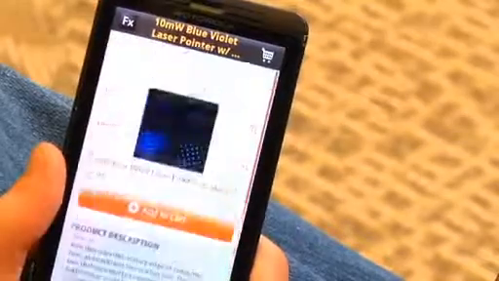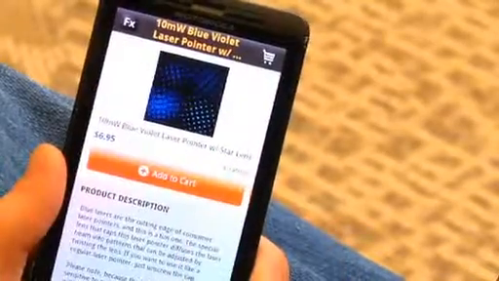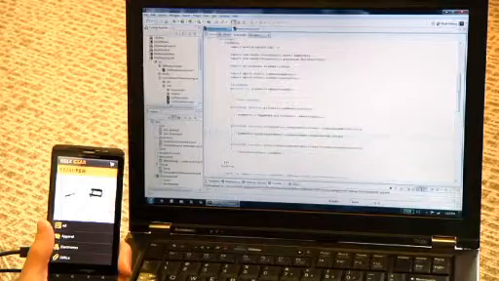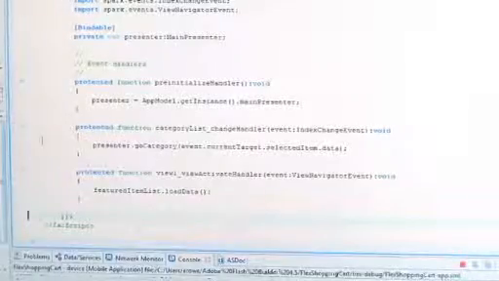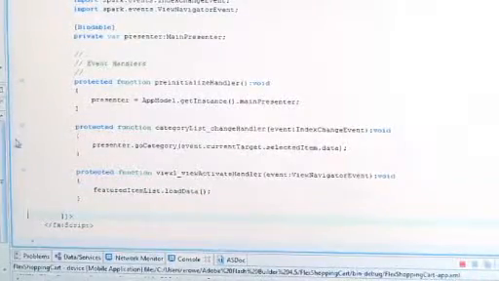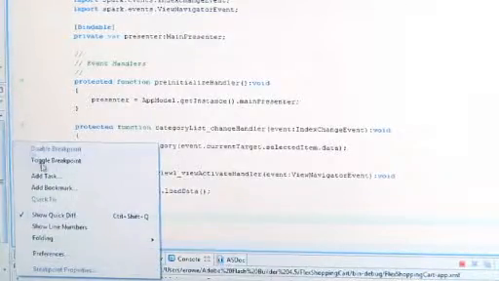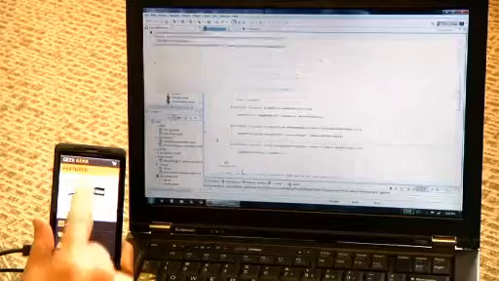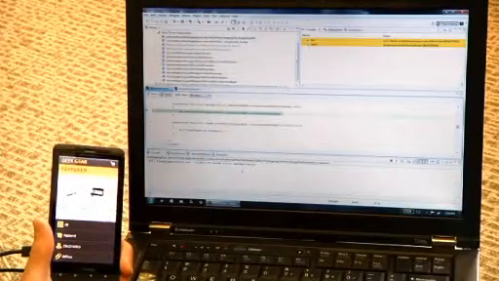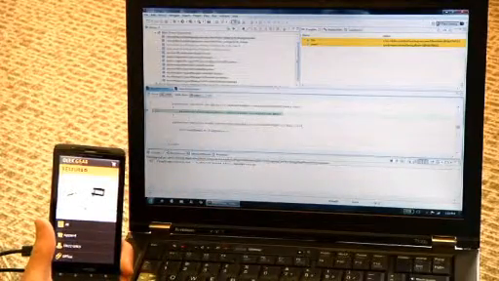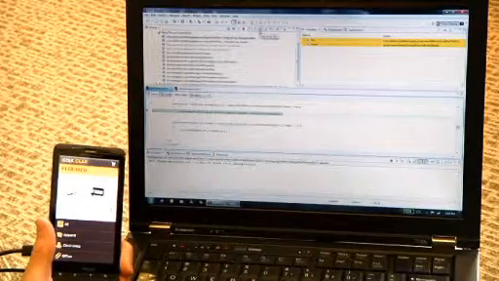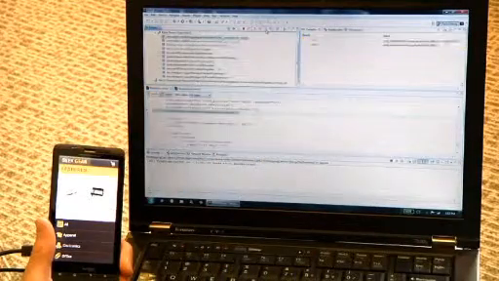Now, of course, as a developer, you don't just want to run the application on the device, you want to be able to see what's going on. And we've supported that as well. So if we go over here to the source code, let's go ahead and put in a breakpoint. And we'll put in a breakpoint that's going to trigger when I click on something on the phone. So I've got it in. I'm just going to go ahead, and all I have to do here is click on the thing on the phone, and bam, right there we have stopped in the debugger. We have the computer debugging my phone, and it's first-class debugging workflow.